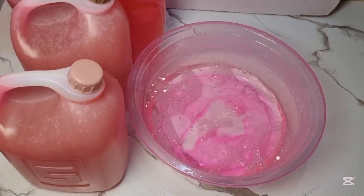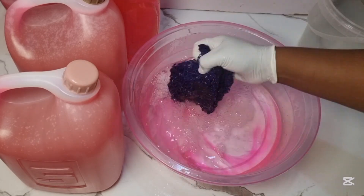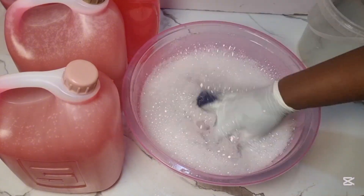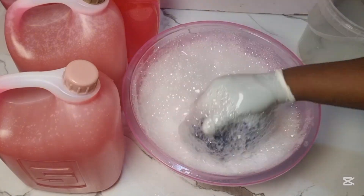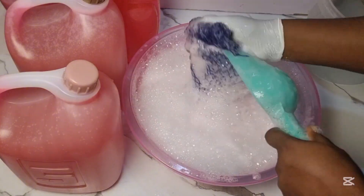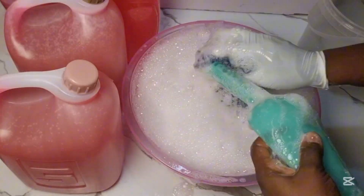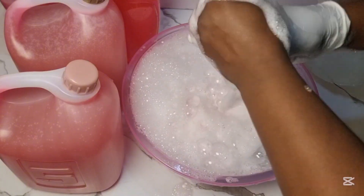So on today's edition, we are going to replicate this video again, but in another form — we'll be actually introducing texapone gel to it. There are some persons who just can't make soap without adding texapone, and some of them feel that it won't lather. But I'm telling you, there are whole lots of foaming agents and surfactants out there. You can incorporate different variants into your soap. Some persons making 100 liters of soap with just 100 ml of sulfonic acid, and then wonder why it's not foaming the second day — please watch this video.